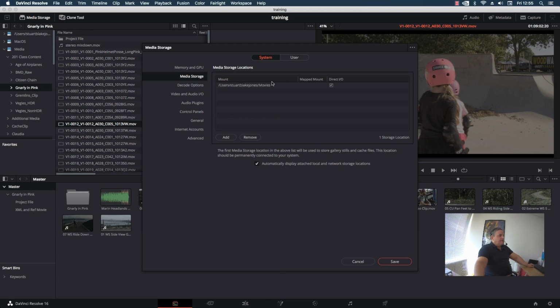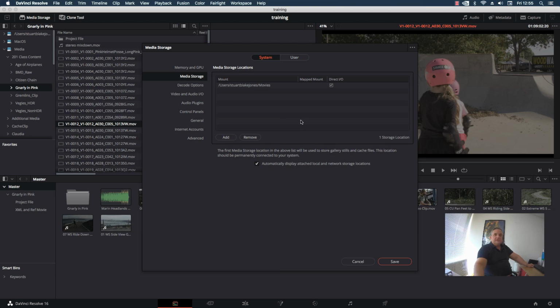If this is checked, anything that is attached to the computer will show up in this area. If this is not checked, only this particular link will come up here, so you will only be able to open that one.